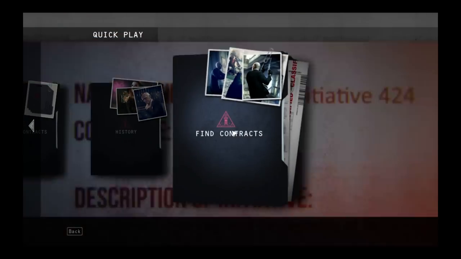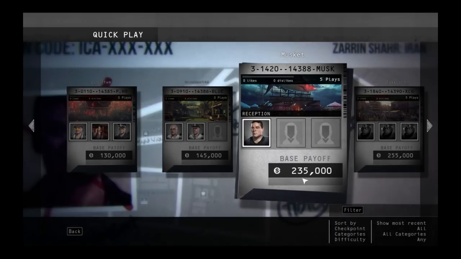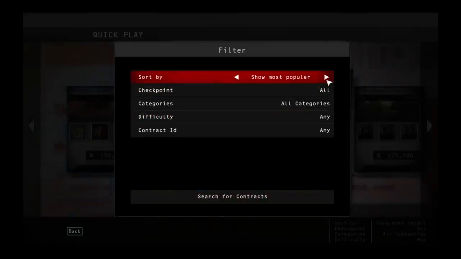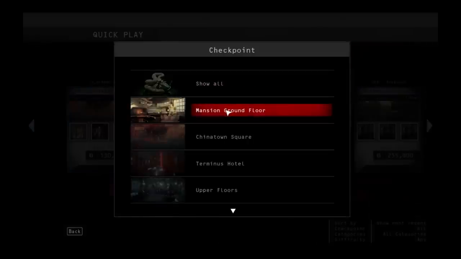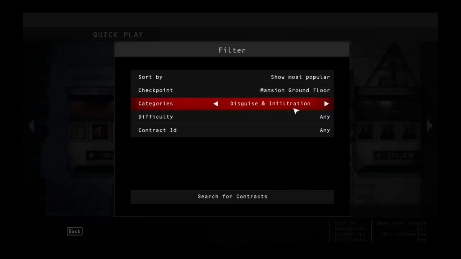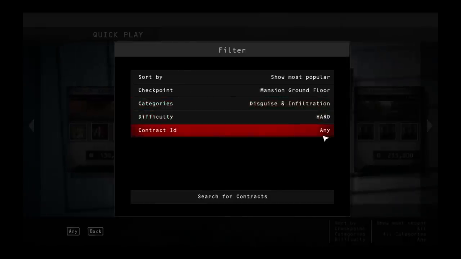Let's play a contract from the first stage that we just played through. We don't want to jump ahead, that would be spoilers. So, switch to most popular. And mansion ground floor. And let's go to the skies and infiltration. That should make for fun killing. And we want to play on hard because that's what we've been playing before.